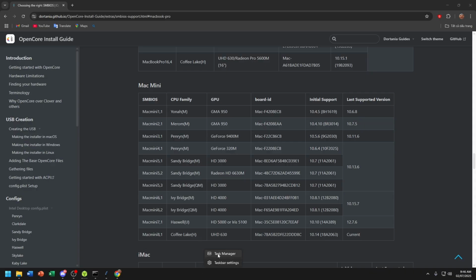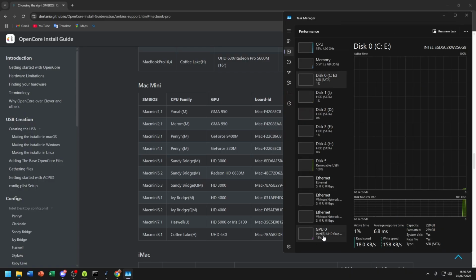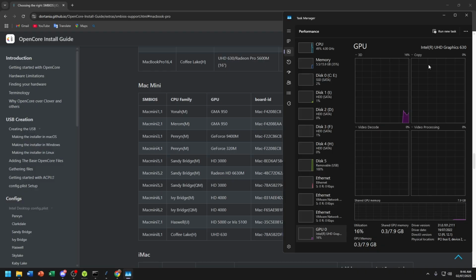Before that, you're gonna check your GPU, or if you choose the wrong one, it's gonna have faulty graphics card issues. Here's my Intel UHD Graphics 630. As you can see here, here's my Mac Mini, and also it's Coffee Lake because my CPU is Coffee Lake. So I'll choose UHD 630.